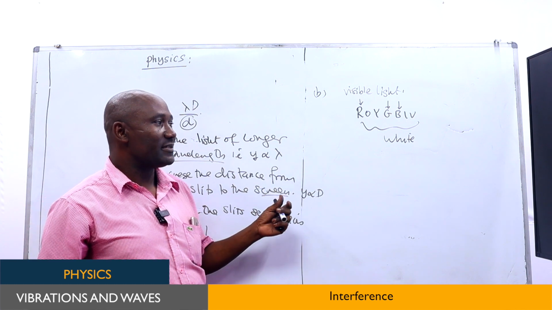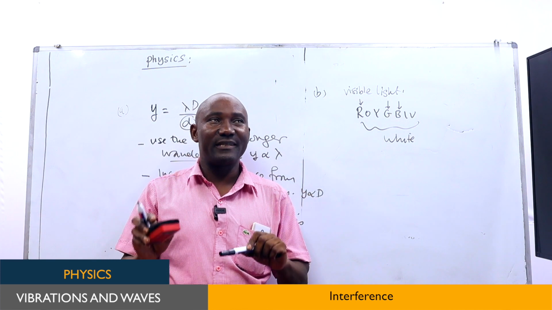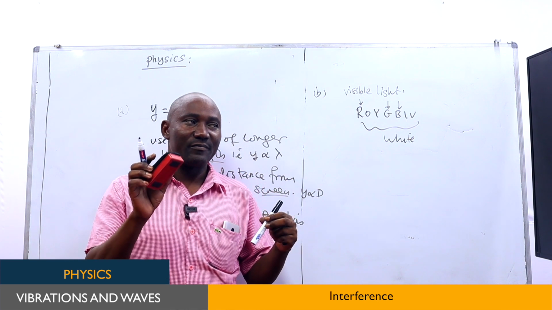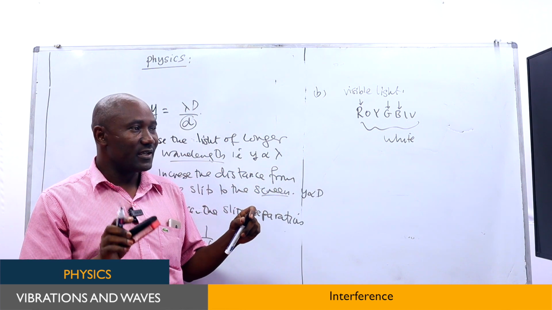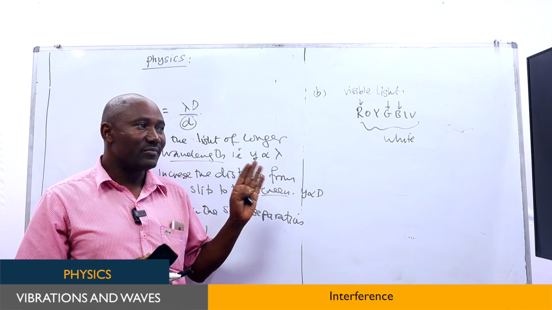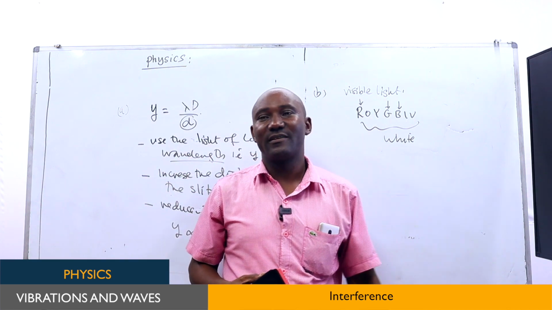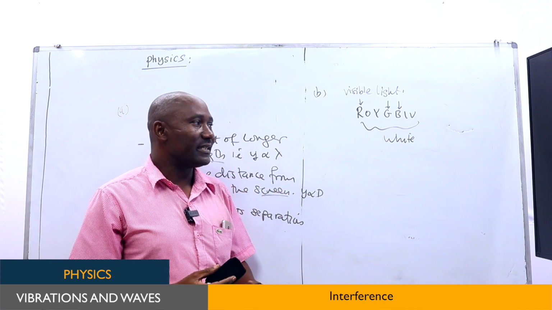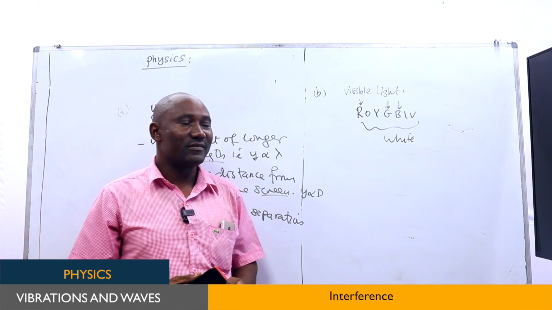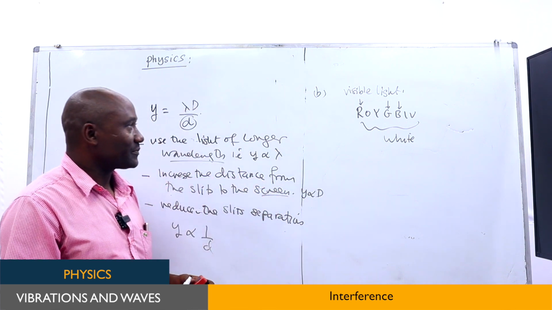Now, what will be the appearance of the fringes? If you remember in the experiment, when you use monochromatic light, we are supposed to see patterns of bright and dark fringes. The bright is not necessarily white; the brightness can be of different colors. If you use monochromatic light, which is red or blue, the intensity of that bright will be observed. And sometimes we reduce the intensity to 0, and we talk of dark.